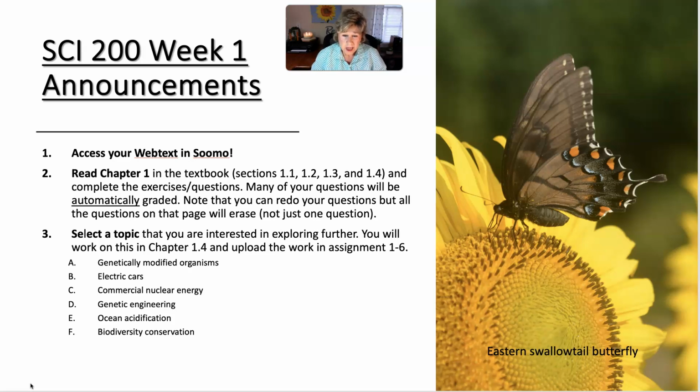All right, let's talk about the topics for just a second. These are suggested topics. So these are topics in the natural sciences that are in the news that people are talking about. Of course, there are other ones, but these are suggested ones. If you don't see one here in the list that you like, you may choose something else. However, I have to approve it. So don't just assume that because you thought it up, I'm going to approve it, because I may not. I may ask you to modify it, because some people are very ambitious with some of the topics that they choose.